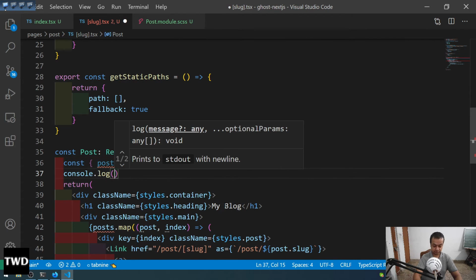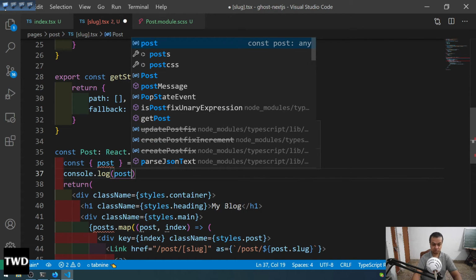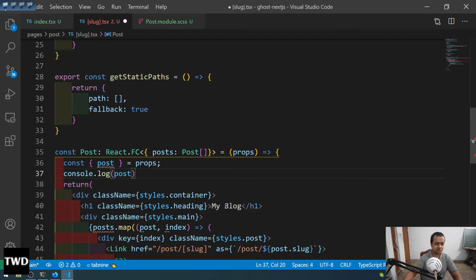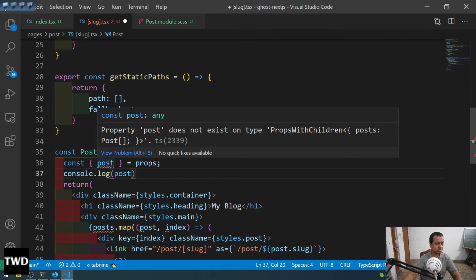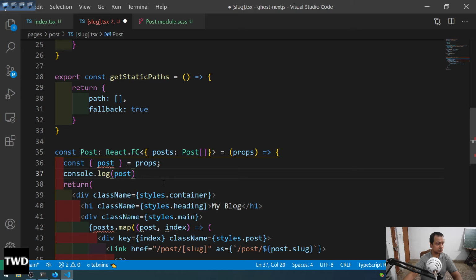Console.log of post. Let me do that. Why is it giving me an error? Props doesn't exist. Oh, see, that happens when you copy paste. But it is TypeScript, so it gave me a good error.